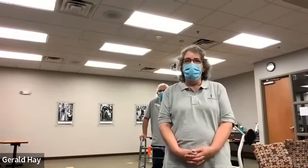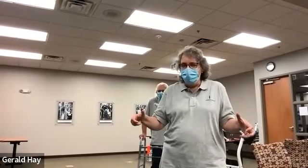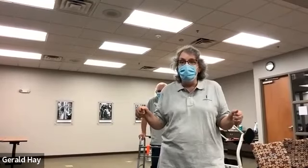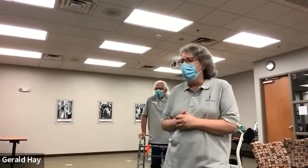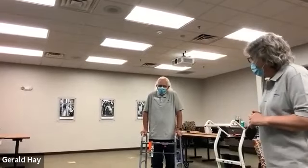Thank you. Yeah, and don't get it confused like I did, because the U-step walker is for people with Parkinson's. It's got handbrakes on it, and you have to depress the handbrakes in order to move and let them go in order to stop. And that's a Parkinson's issue, and that would not be really cool for ALS. So yeah, it's the U-Rise walker that you showed. I'll put the link in the chat for the walker. Thank you.